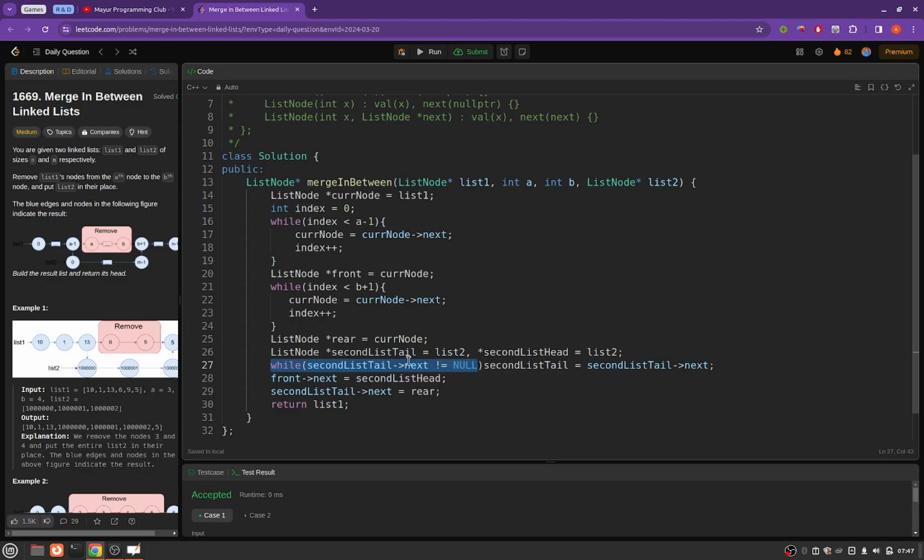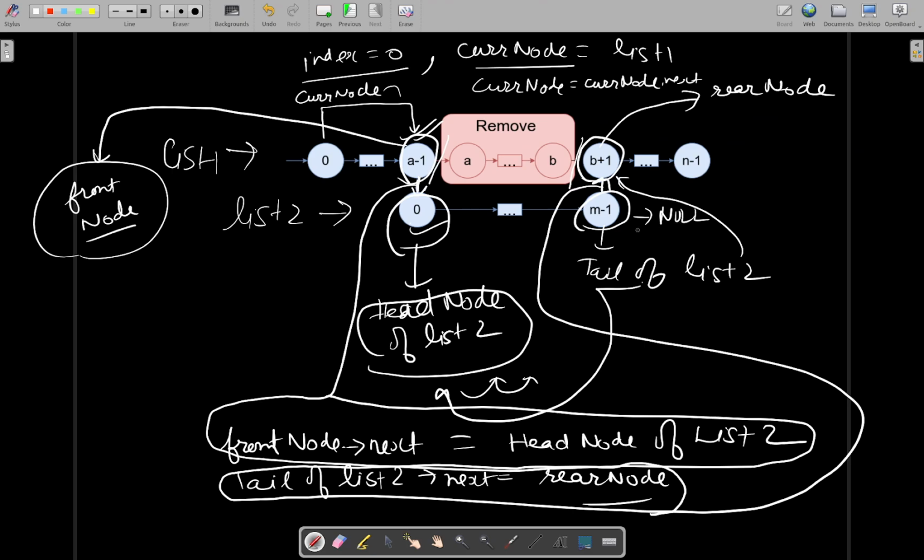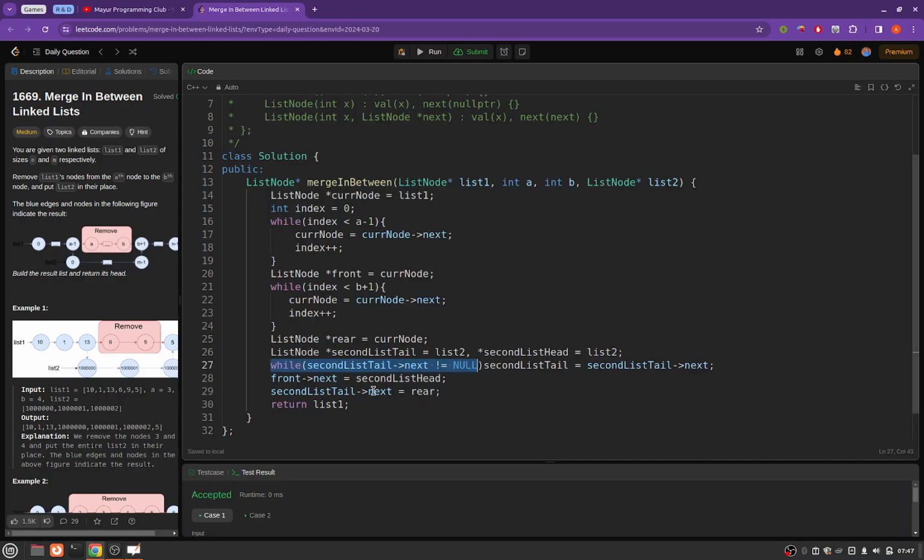So you will move the second list tail variable across the second list from left to right till it reaches a node whose next is null. So we have to find this node, and your tail of list 2 starts from here. It will keep moving in this direction till it reaches the very last node.